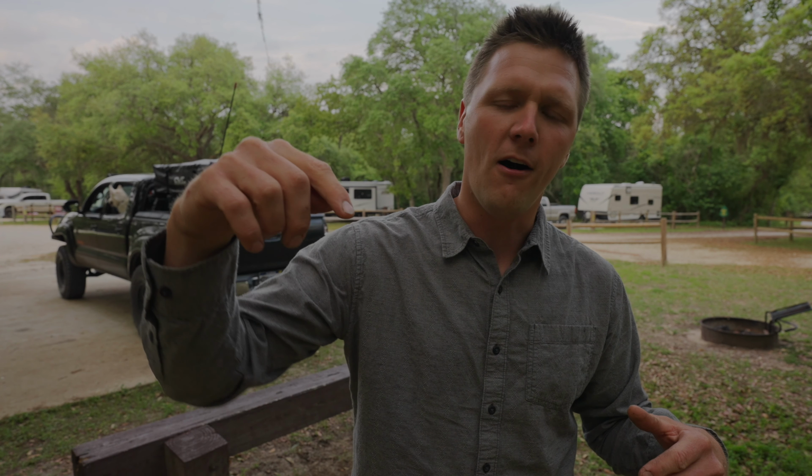Sun is starting to set. It's just the beginning stages right now, so I'll slowly be losing daylight while I'm setting up the tent, setting up the girls, setting up the whole camp setup. So this is kind of the best ideal testing condition for the new camp setup. So let's go ahead, throw the time code for the video on the bottom of the screen, and let's see how long this takes.